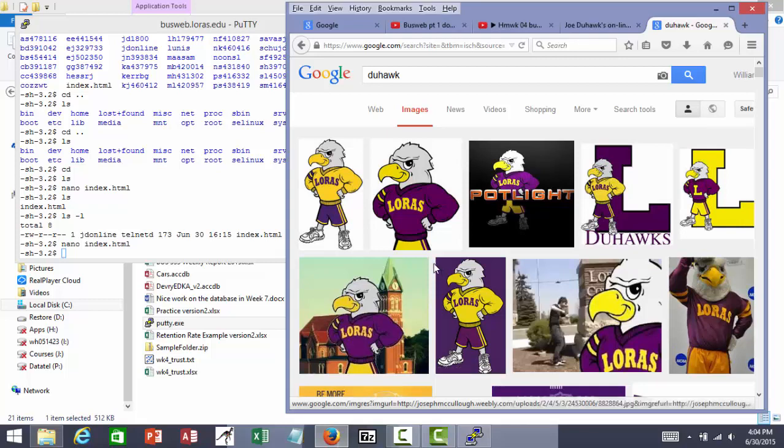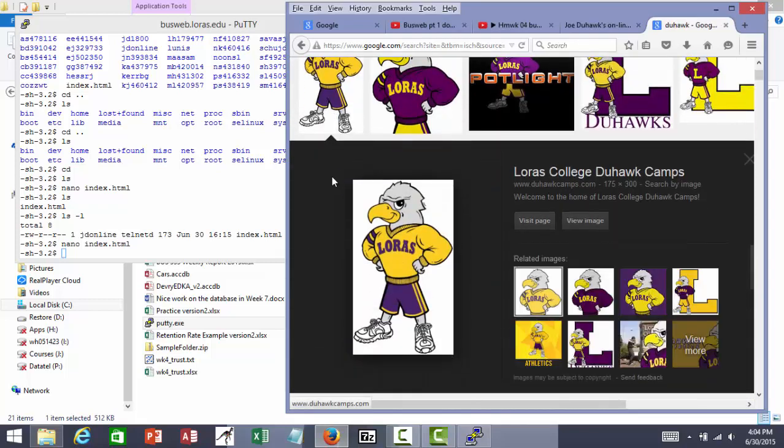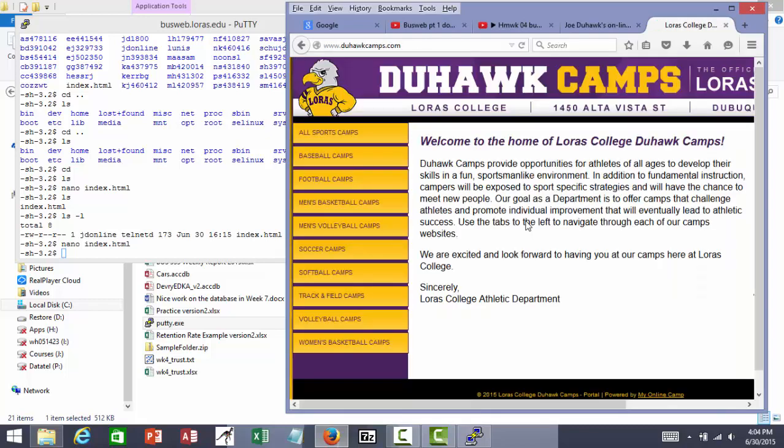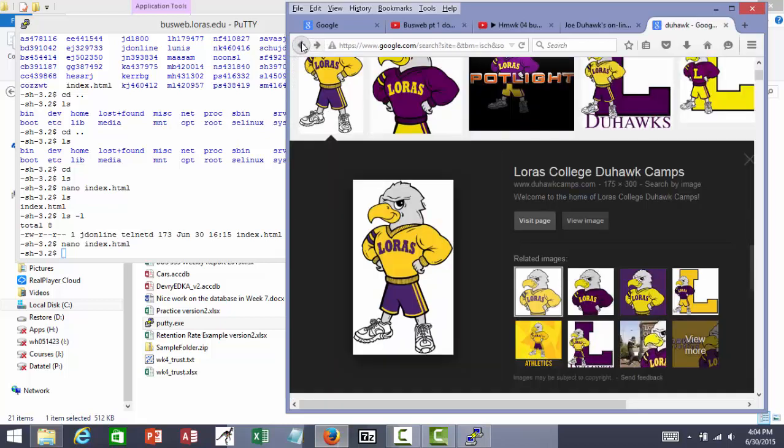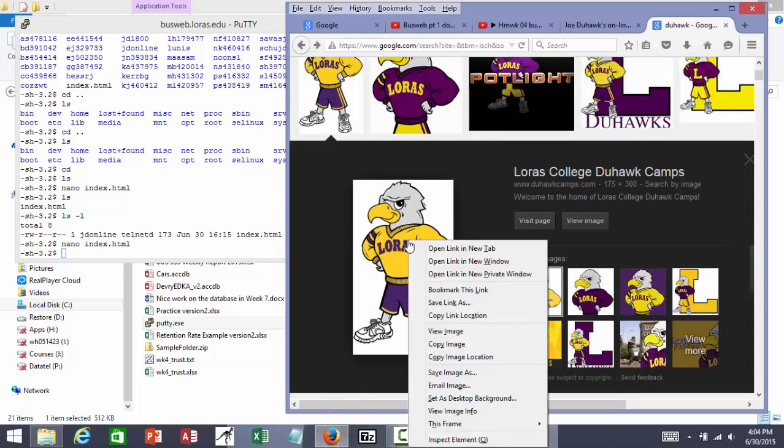So there we've got some images of a Duhawk. I'll click on one of them. I want to visit this page. And see where I've got my different Duhawks. So what I'm going to do is I'm going to save this image.